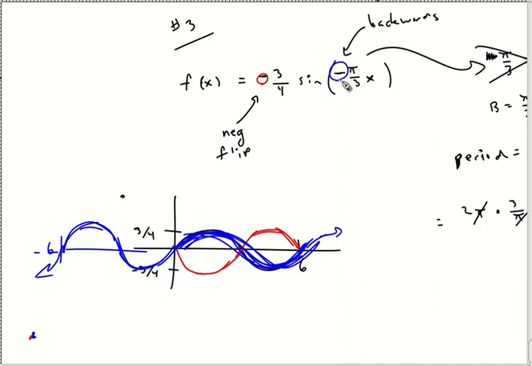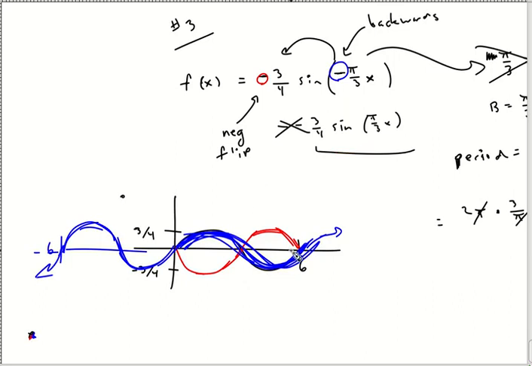Because again, like I said, 2 negatives make a positive. And I could prove this to you because sine is an odd function. The minus can come out, and there indeed is a negative 3/4 sine of pi over 3 x. Well, 2 negatives make a positive. There you go. So I basically got back to my original, which I had graphed. Cool. That doesn't work for cosine, just for sine.